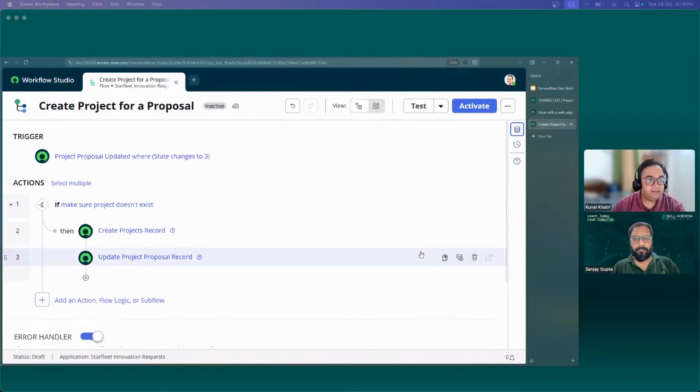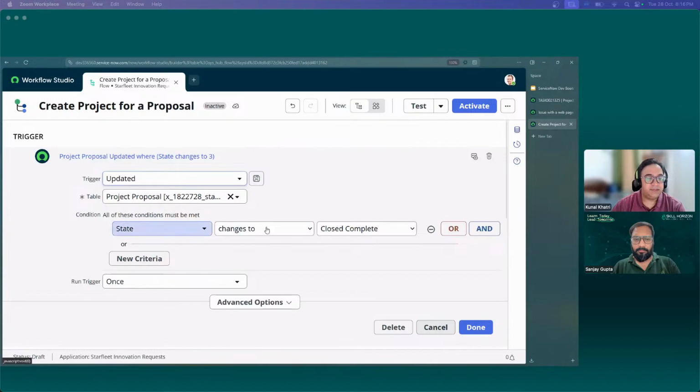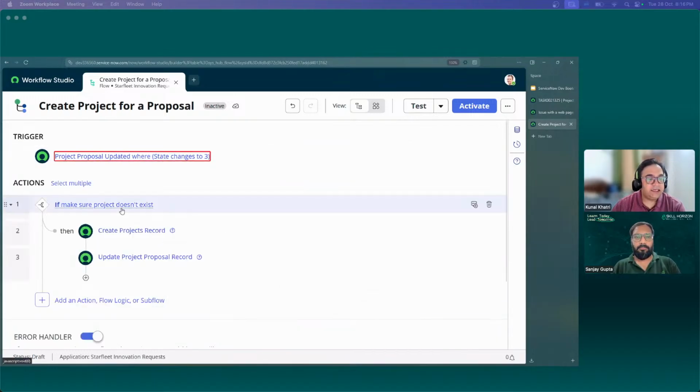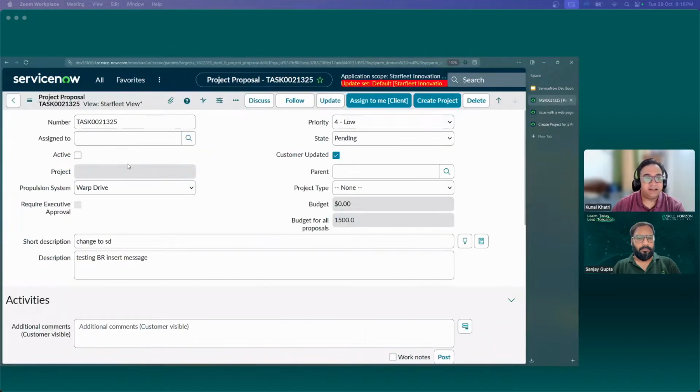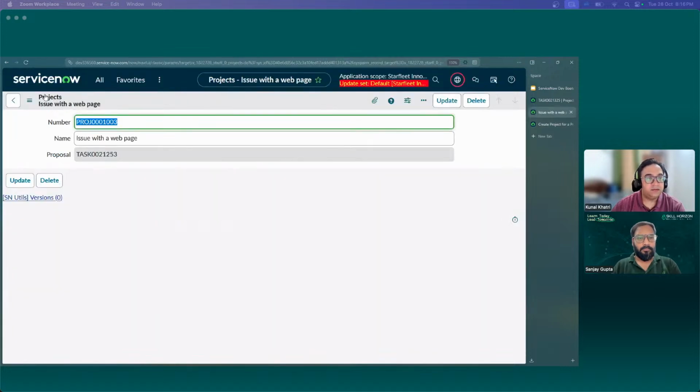Before we do anything, we will just go through all the steps that we did. We defined the trigger where the state changes to 3, 3 being close complete. We will make sure that this value is empty. And if it is, we will create a new record in the projects table.